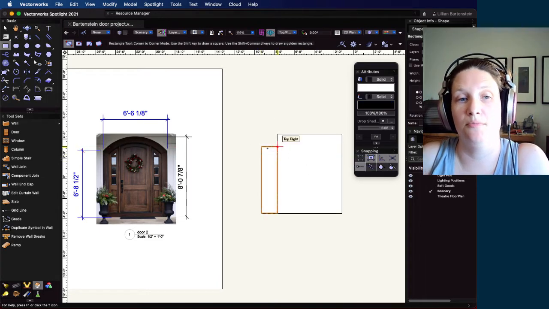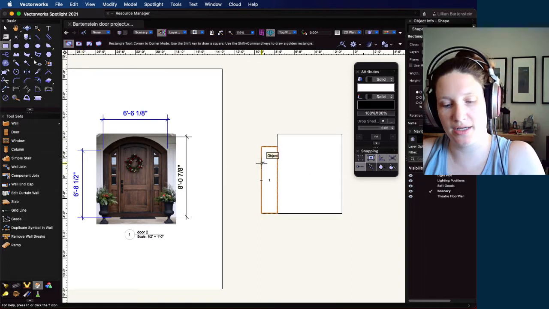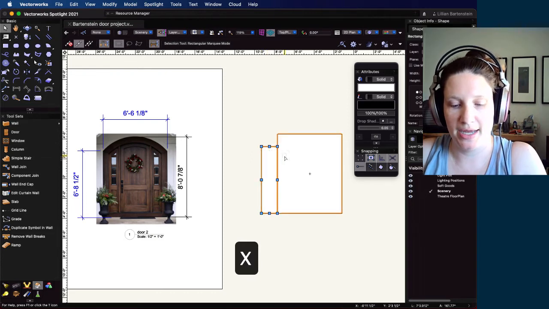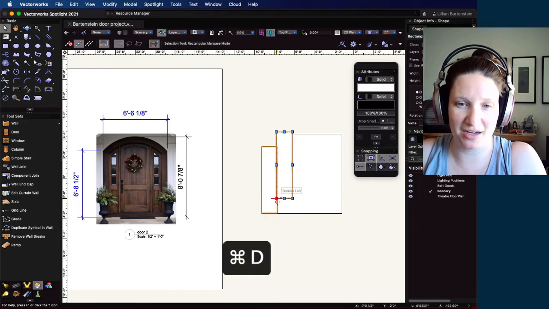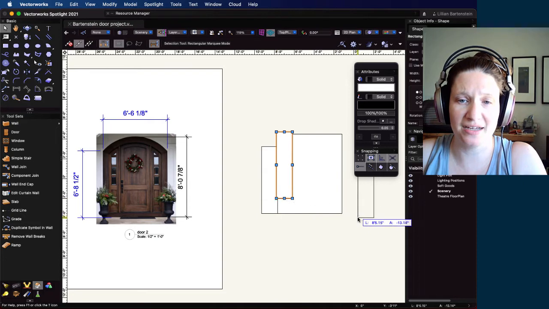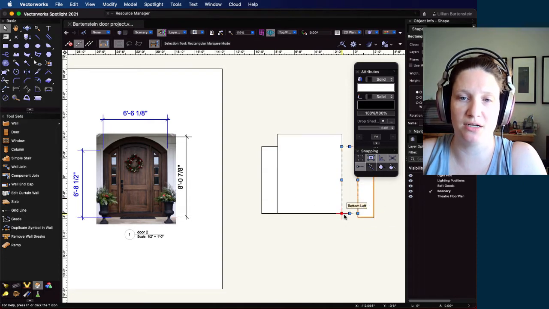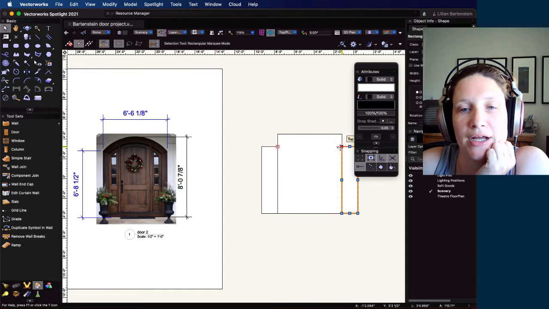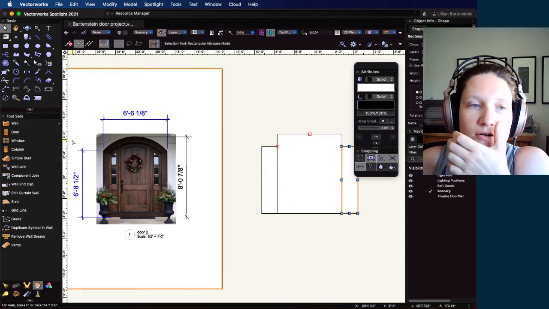Okay. I'm going to do this arc right now, so I want to have one of these on the other side. So this is a time when I'm going to hit my X key to get back to my pointer tool, and I'm going to just use Command D to make a copy of that rectangle. Again, I'm deleting these rectangles as soon as I'm done making this arc, but I'm going to pop that one over there. Okay, so what this has done is given me an intersection to snap to on either end of the arc I'm about to draw, and then the center of that arc will be up here on the top edge of this rectangle, okay?